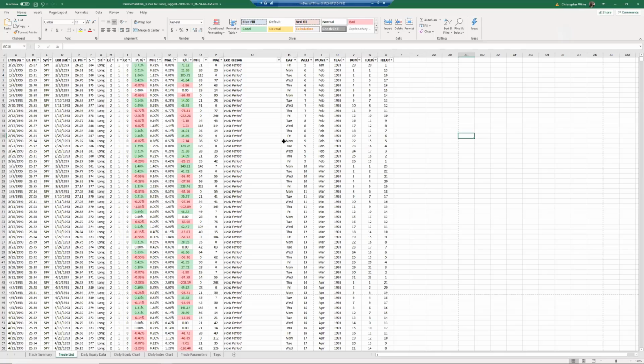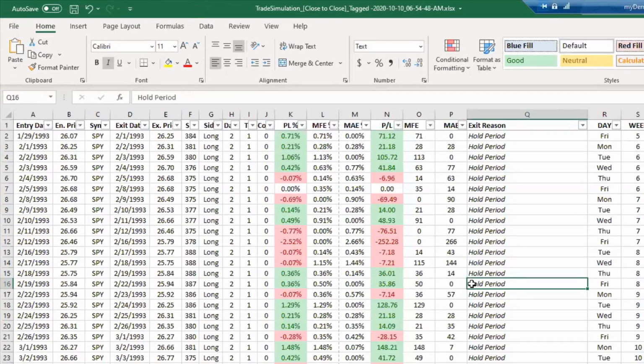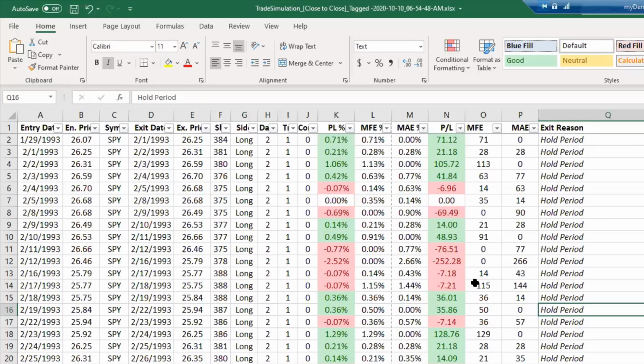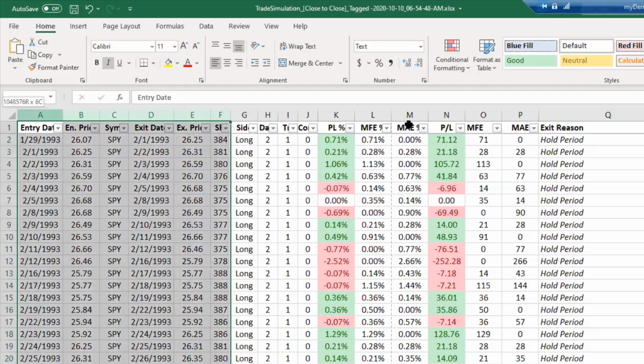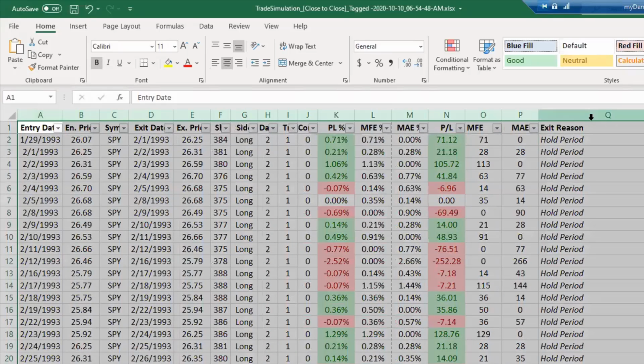So in EdgeRater, you can run a trade simulation, and you will end up with an entry date, an entry price, an exit date, an exit price, and a profit and loss percentage. Those are the main things. There's some other information in there too. This first set of columns are generated by an EdgeRater trade simulation. You don't have to do a trade simulation in EdgeRater. As long as you have an entry date, an exit date and a profit and loss percentage, you can actually input that into this program too.